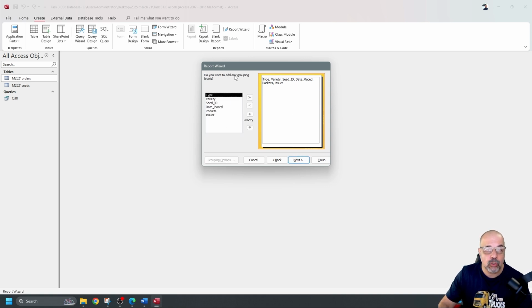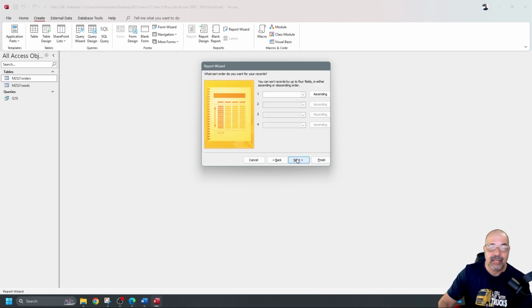Next, I don't want to add any manual grouping. So let's say I wanted to group everything by packets. Then it will put the packets and everything else underneath and then the next packet. But I don't want any grouping. So again, I'm going to get rid of that. Move on. Next. Now, here's the thing. If I apply my sorting now, then it's going to mix up the order of the fields, and I need to remember to go and put them in the right order afterwards.